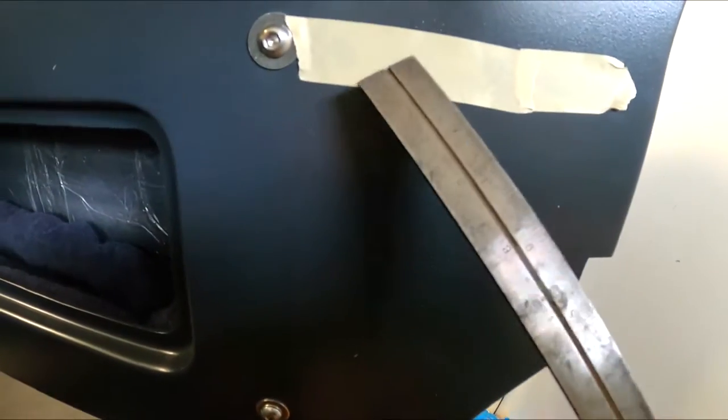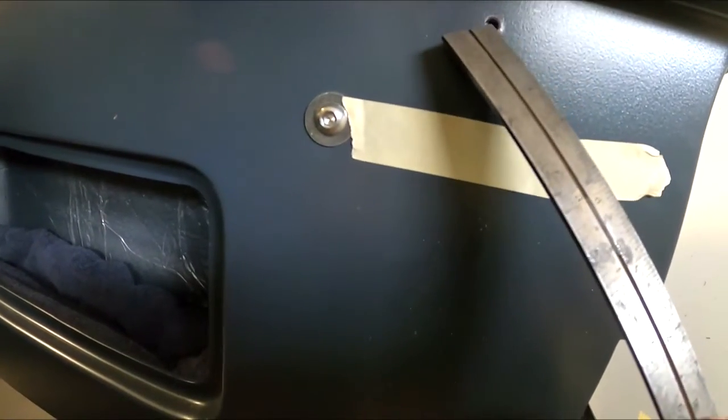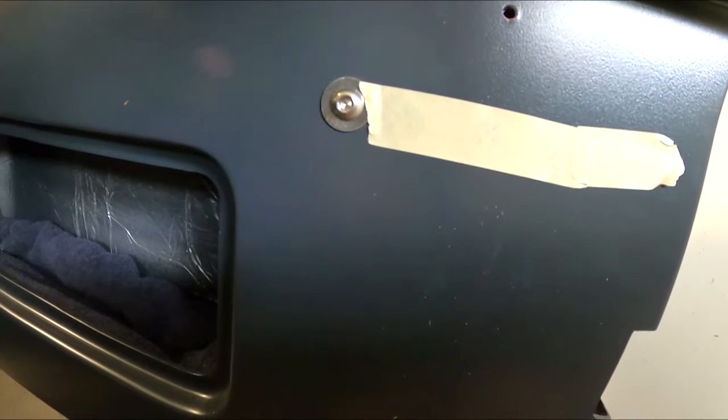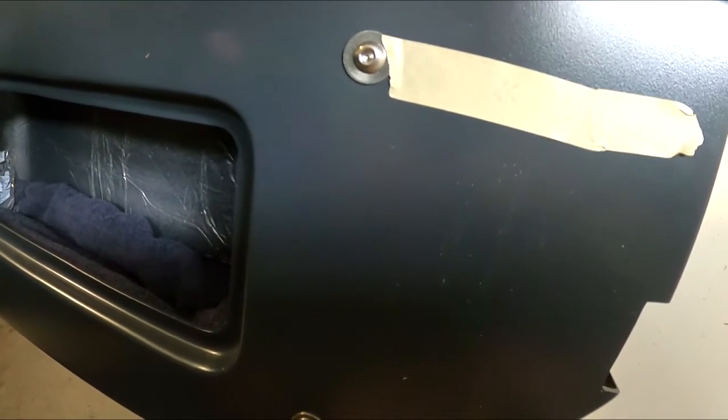So I'm putting tape up to where that 3/4 or 1 inch tube is behind the door. When I put the door back up using my little temporary hole, which I can always fill with Bondo later, we'll see where it is and where I have to drill. Then I'll drill a small pilot hole to make sure I'm centered before I go hog wild, so I can always readjust.